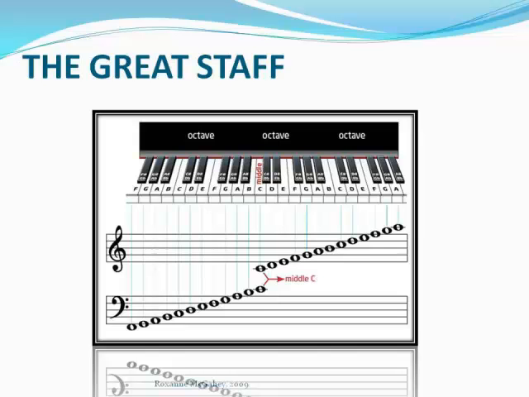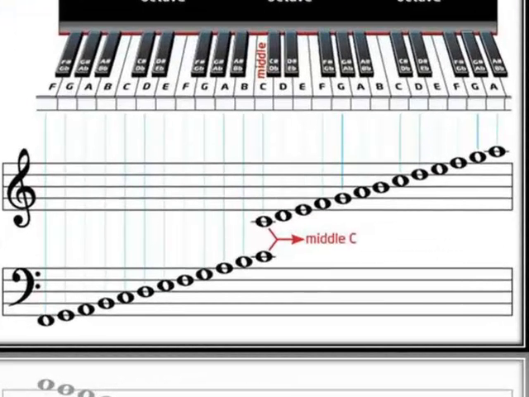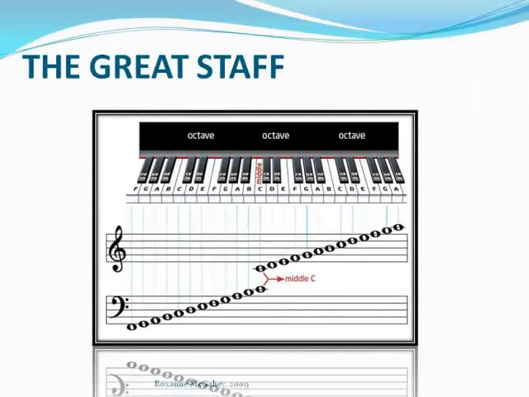See how much easier this is to read with the middle C line taken out? That's why today we must add a ledger line when notating middle C. You can also see on this slide how the grand staff matches the notes on the keyboard. It's so simple. The lower the notes are on the grand staff, the lower the notes are on the piano. The higher the notes are on the grand staff, the higher they are on the piano. How simple is that? When you move from a line to a space, or a space to a line, you also move up or down one key on the keyboard. It's all very logical.